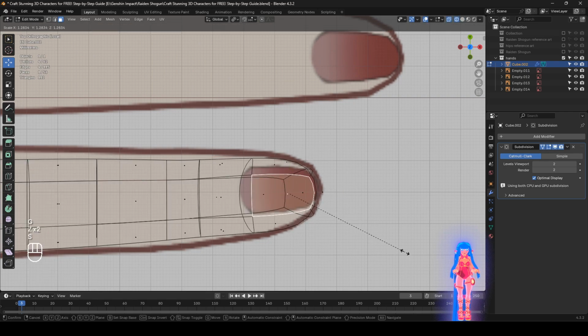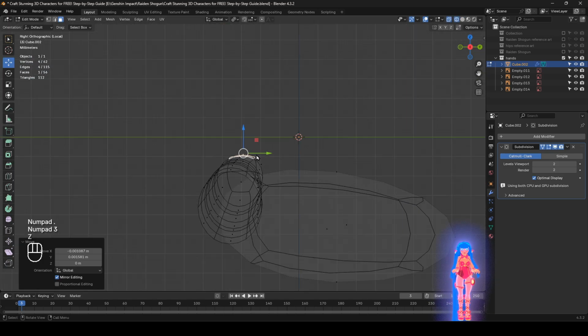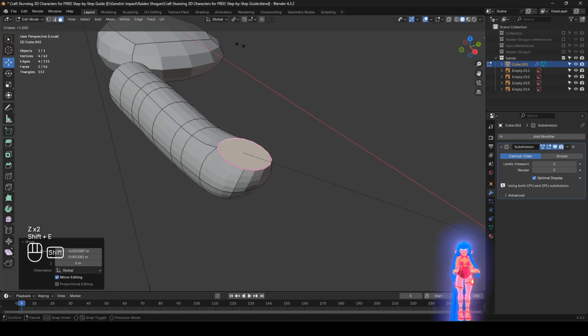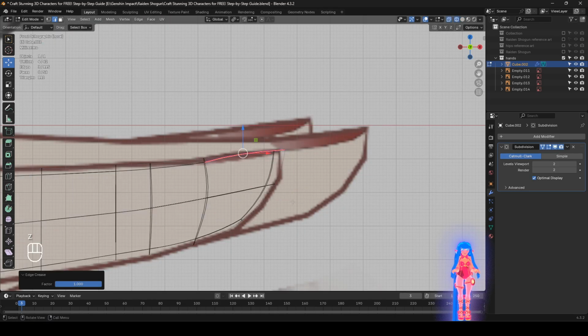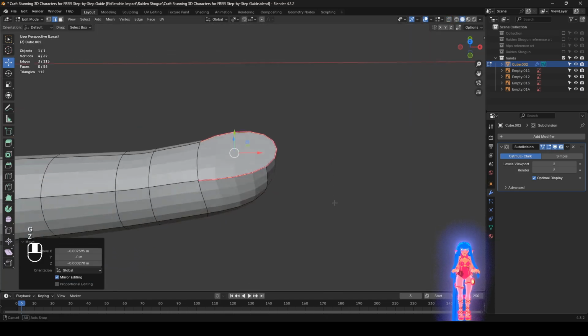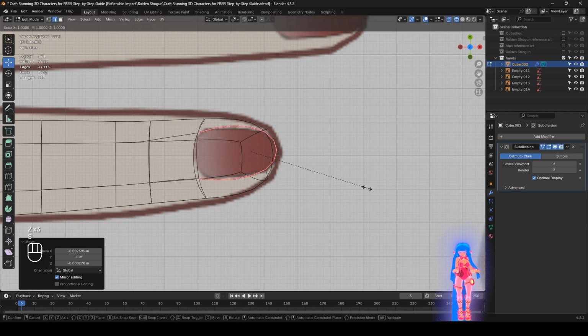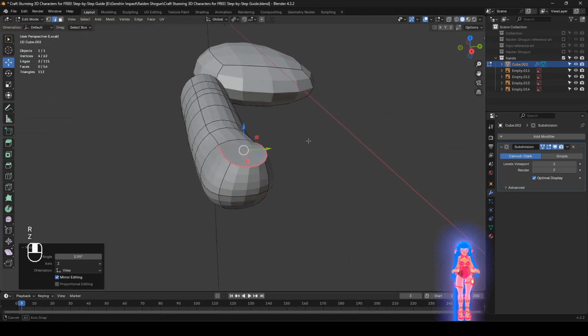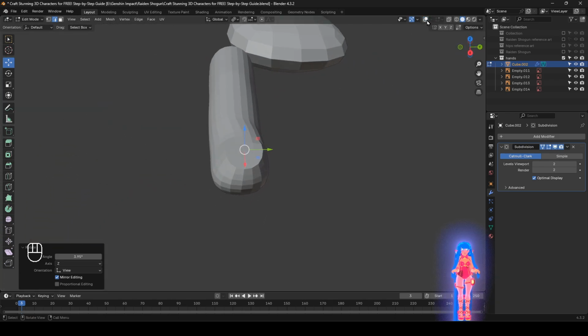Click right here. S to scale. Let's see it on the numpad. Let's see. There's multiple. You can Shift E if you want it. Well, it depends. Click right here. Edge select. Let's see. It really is up to you if you want to have this or not. And after you do that, you do S, Y. Let's see, and you click on it and get a good look at it. It really depends to you if you want fingernails or not.